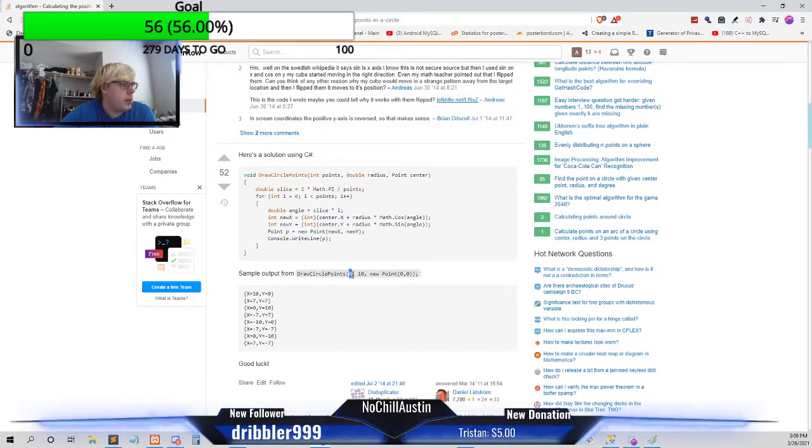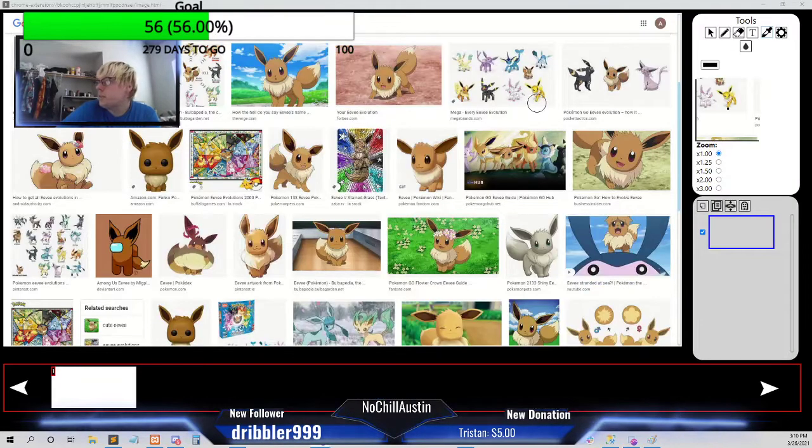It says draw circle points 8, and it shows our X and Y. New point 0, 0. Point center. Okay. Double radius. Radius is gonna be okay. But this is how many points we want. Okay, hold on. Let me put this in, let me try this out. This might work.